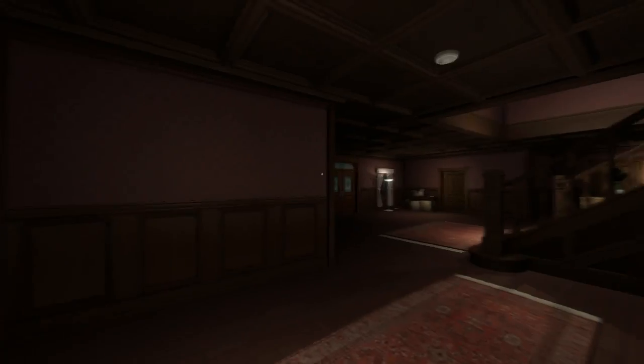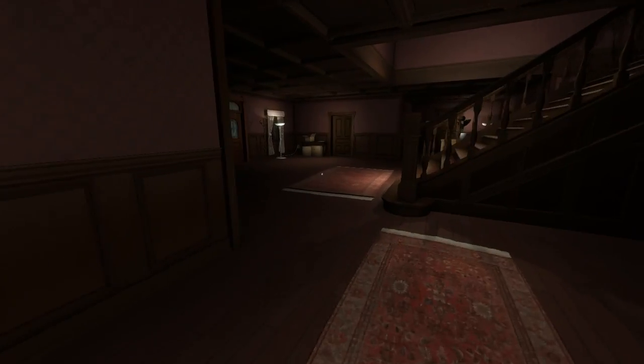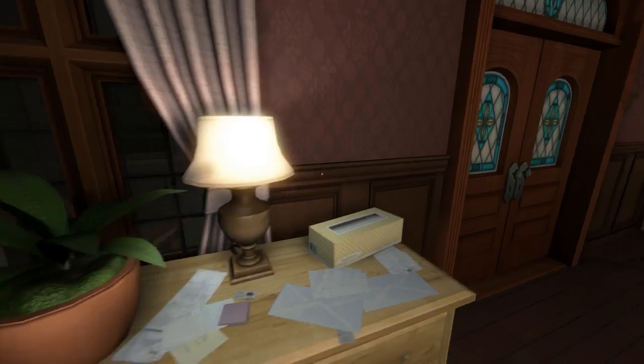So we're going to be able to look around on all the shelves, turn on the lights, open up all the drawers, and just do some exploring. So we're going to see what's going on in this house. A very lovely house, I have to say, too. I'd be very happy to come home to a house like this.